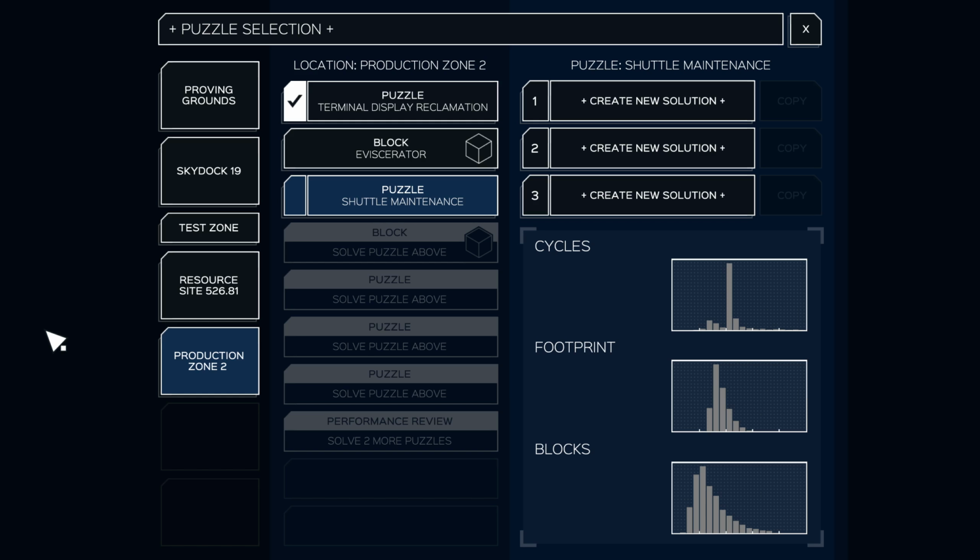Today we are going to work on shuttle maintenance. I imagine it's going to be more block evisceration. Let me see. I see that little display right there. This is what I was going to look for.